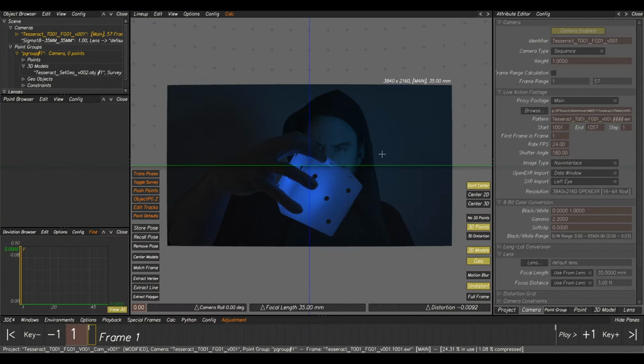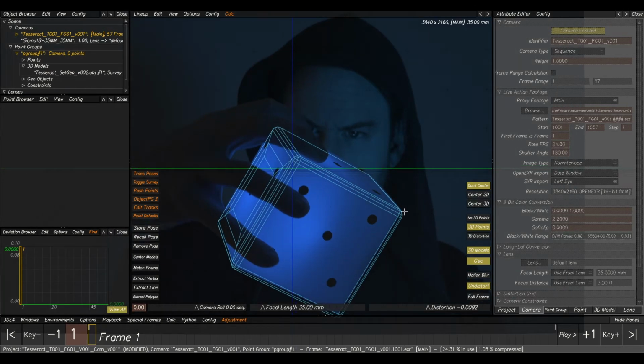So now if you press F5, you won't see much because the camera's at the origin. So if we center the models, our camera's been pushed out so we can center onto our OBJ. If you hold Shift and right click, you can zoom in onto it. And hold Shift and middle mouse click to translate it. Hold Shift and right click to zoom in. You see the layout has been set up so it comes in quite close. So this is quite an easy one to line up. But we can get it a little bit better.